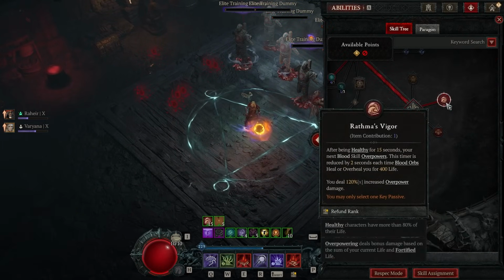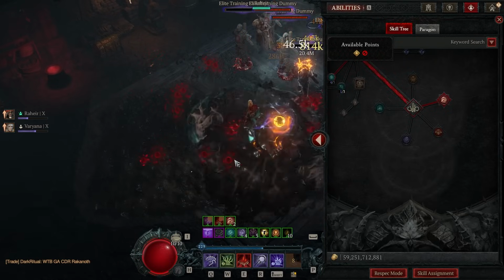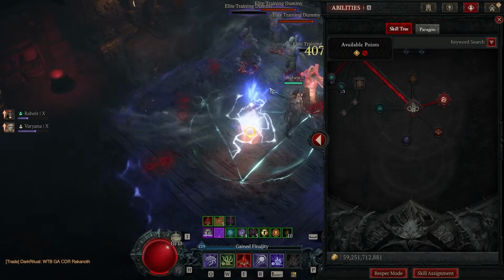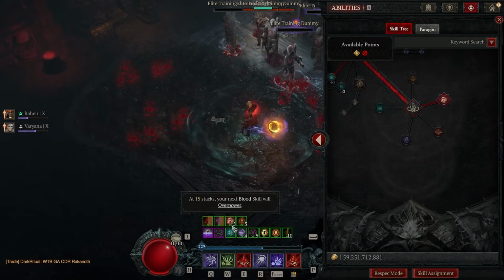I've done the math on this, and technically I should only need to pick up 2 blood orbs to instantly get it back. But you can see that just picking up 2 does not get me to 15. I believe that the math on this is incorrect, or the way that Blizzard has it is hard capped at a certain point. So maybe at a certain point you reach too much HP to where it doesn't instantly do this.